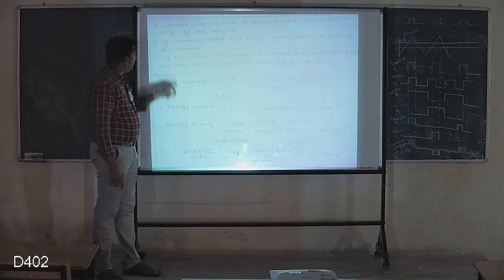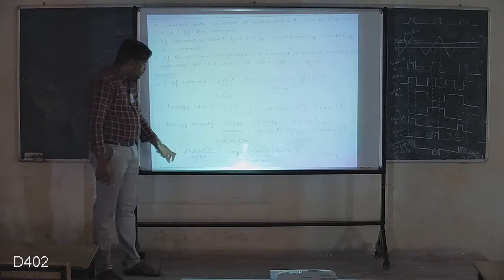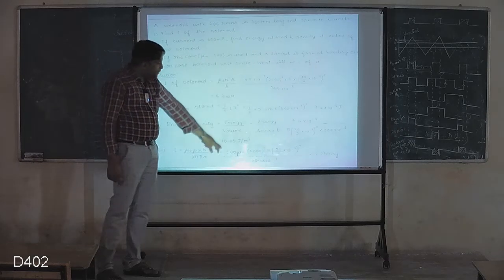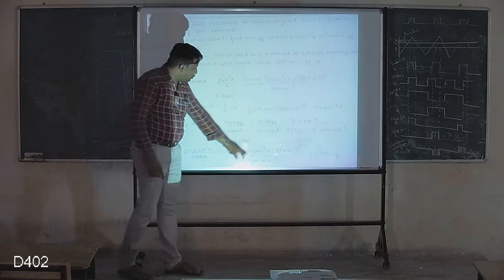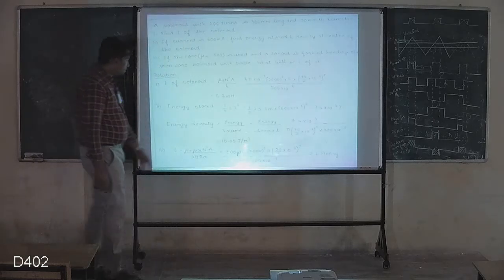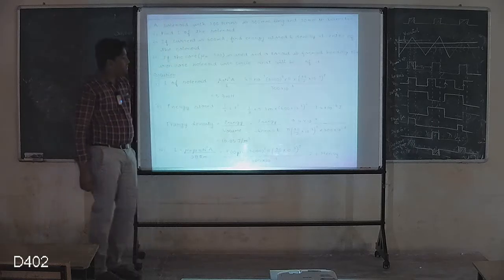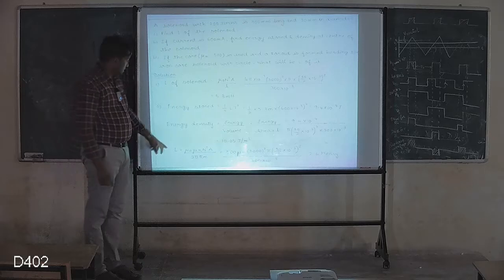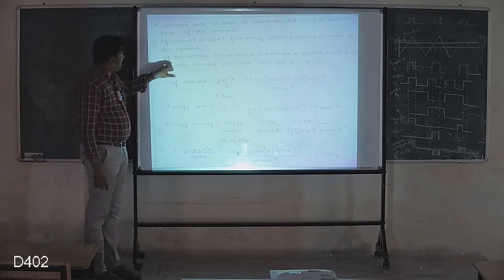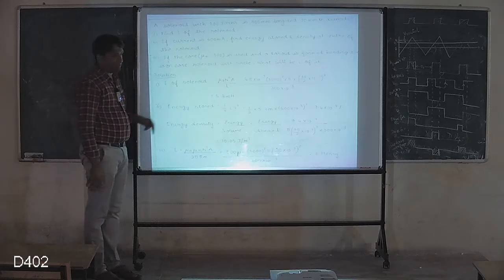Still, we have to find the inductance if I replace mu r. This is the formula with all the known values, with the only change that mu r is equal to 500, and we will get an answer of 2.6 Henry. So that is the L for this second or third subdivision.